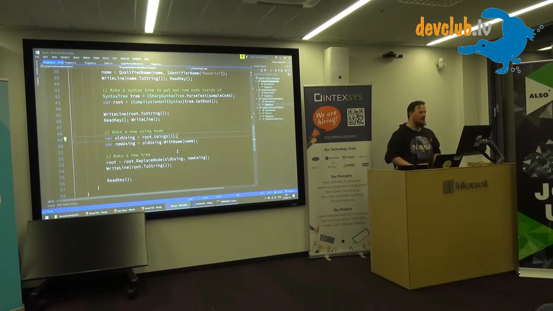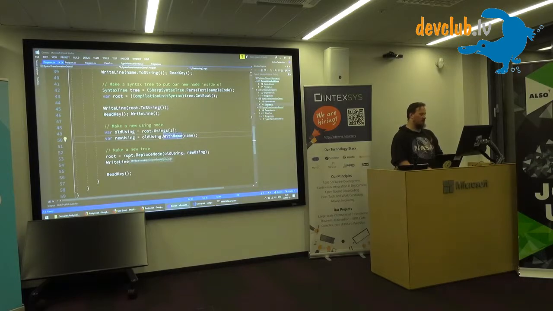And since everything in the Roslyn API, the syntax tree and stuff, is immutable, it's made for performance and thread safety if a lot of tools are running at the same time. So this is the way we get the old using. We replace only the name and we leave everything else intact. And then a syntax tree just has a method, replace node, old node, new node, done.